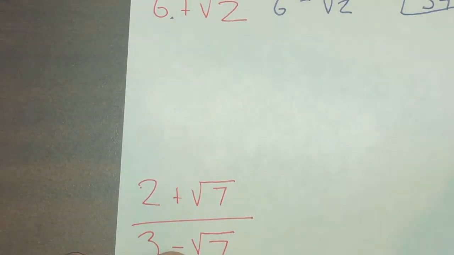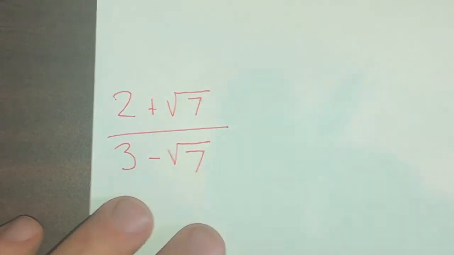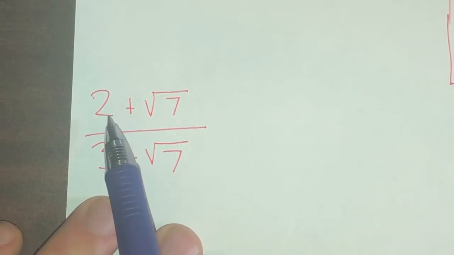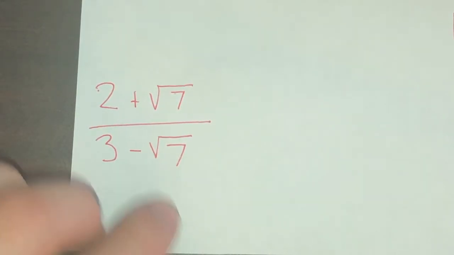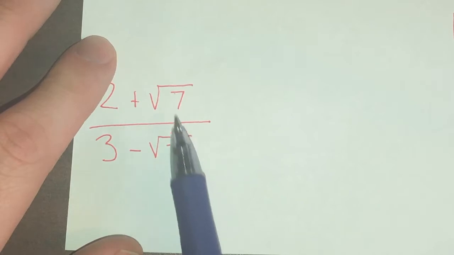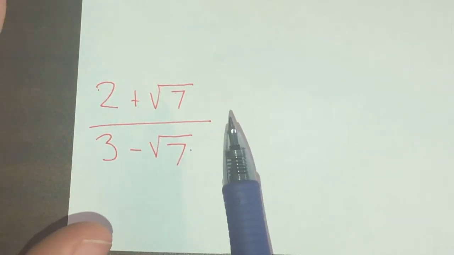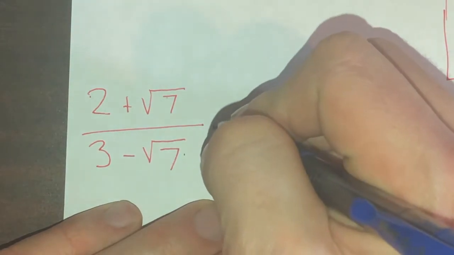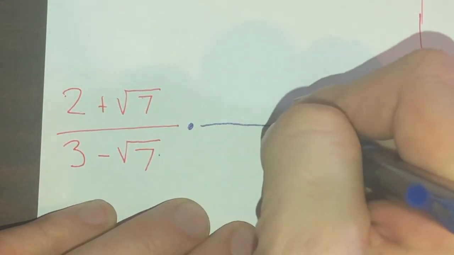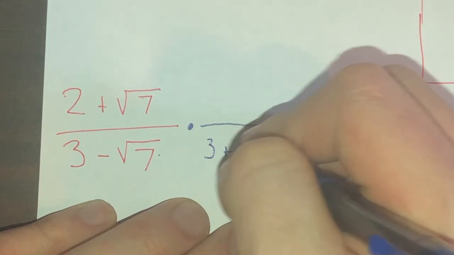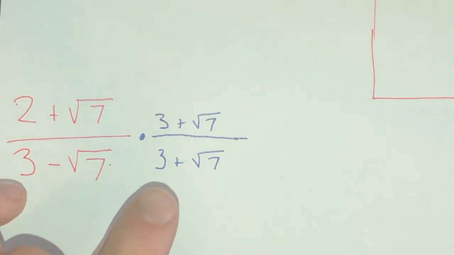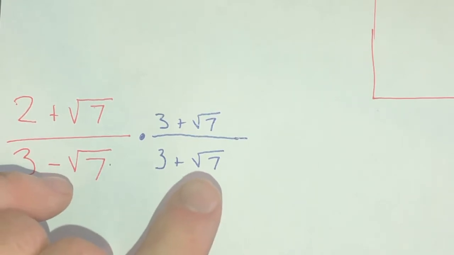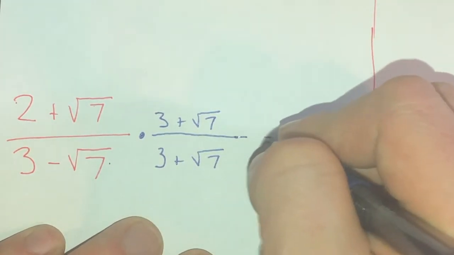All right, so the next one, the last one, is one where it's a little bit tougher distribution. Same idea, except you have to do a little bit of what we'd call foiling up top. So notice how the roots are the same. Sometimes you're going to get a smorgasbord of roots, so to speak, and sometimes the roots will be the same. The more different roots you have, the more complicated your answer is going to look. But remember, a complicated answer is not necessarily an incorrect answer, okay? So on the bottom, I'm going to get 9, 3 times 3, minus 7, because those are the roots. So I'm going to get 2.